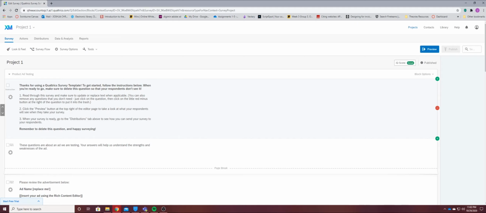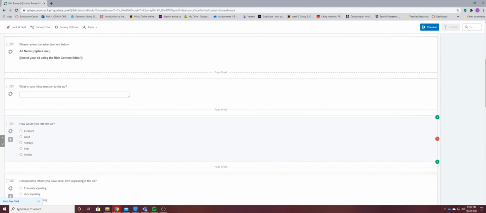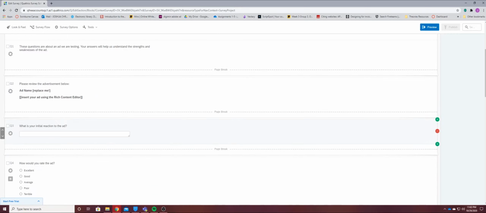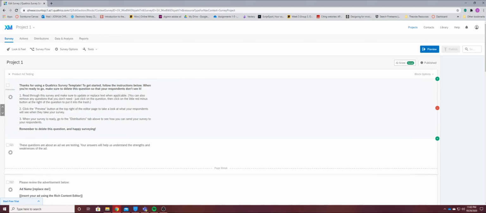Now, this template really helps because you can get a lot of ideas on what to insert as a question in Qualtrics, and it already has several series of questions that will help you in creating the survey. There are things that need to be covered, but it's really easy to use and really straightforward. Qualtrics questions come in blocks, so you can add and remove blocks. The block is actually a question.